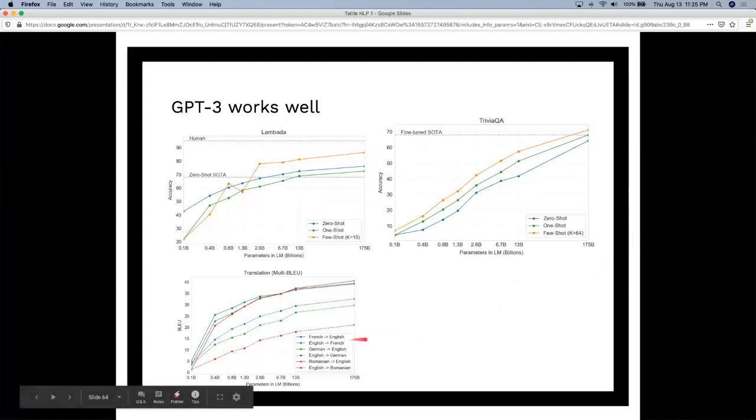For me, very important is this translation bit, because translation used to be an extremely important problem in natural language processing, and there was a phase where Google shifted from statistical machine translation to neural network based translation models, I think in 2014 or 16 or something, and they got significant improvements.